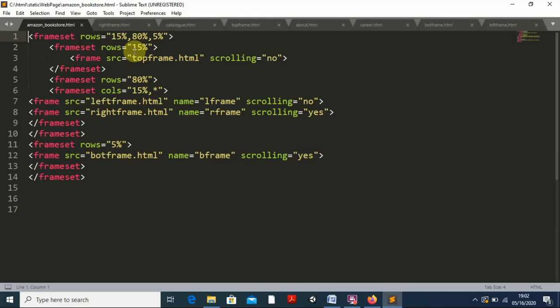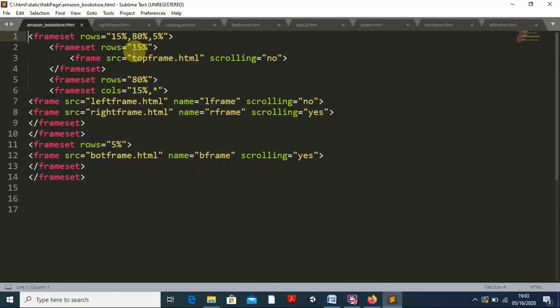You can also do it like this in the frame set of rows equal to 15%. That is the first row, that you divide into 8%, balance is 92%. That is, I am dividing the columns. Remember, I am dividing the columns here, or 10%, 90%, you can do it. But as I told you, for the top frame I have taken a single frame. I have taken a single block.